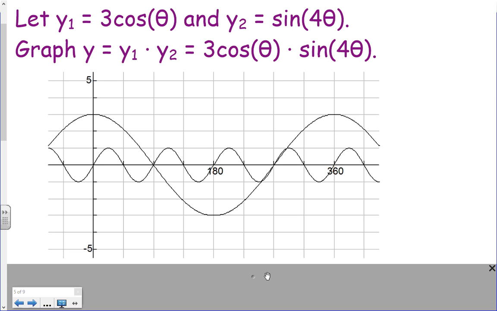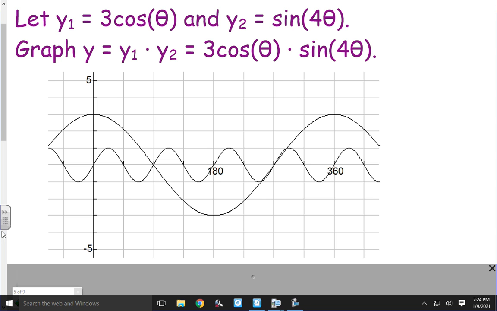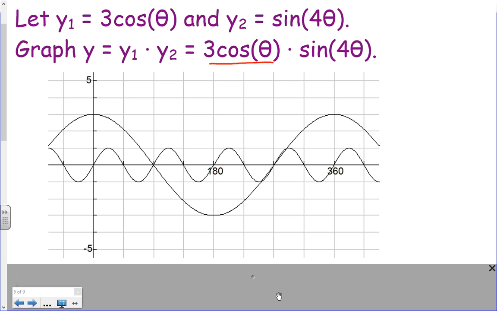And before I even start this problem, I should realize that when I think of what this general sinusoidal equation looks like, c plus a times the sine or cosine of b times theta minus d, I'm multiplying this by 3 cosine of theta times that sine. And so that's kind of taking the place of what the amplitude A represents for us. So this looks like it's going to be a case where the amplitude is going to be what varies.